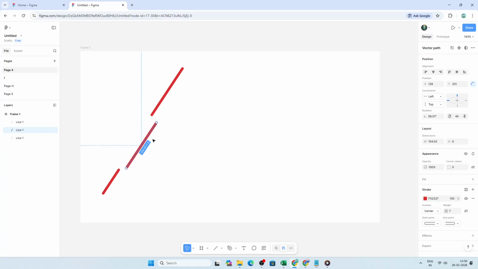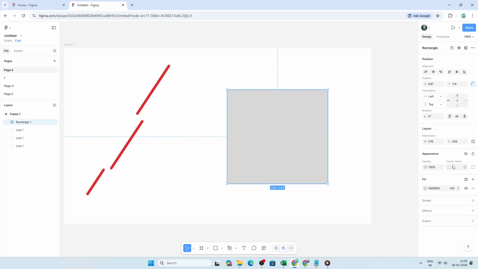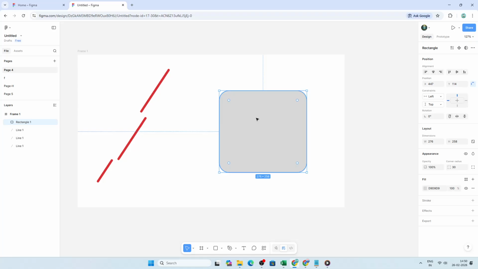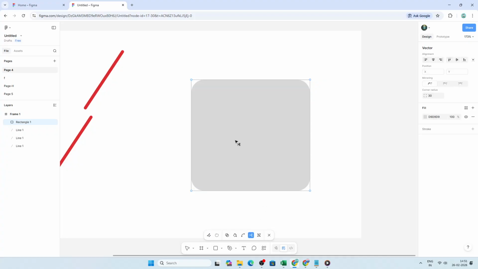Now let's look at shapes. Draw your shape or select the existing shape you want to modify. With the shape selected, press Enter or double-click to enter vector edit mode. Again, press X to activate the Cut tool. Because shapes are closed paths by default, cutting them will open the outline at the points you slice.